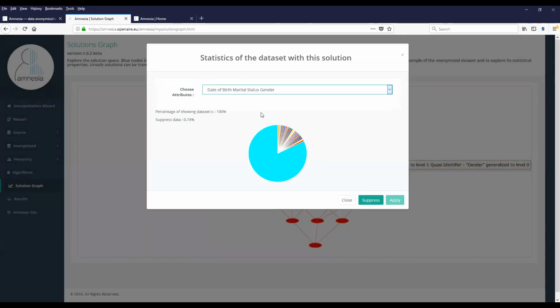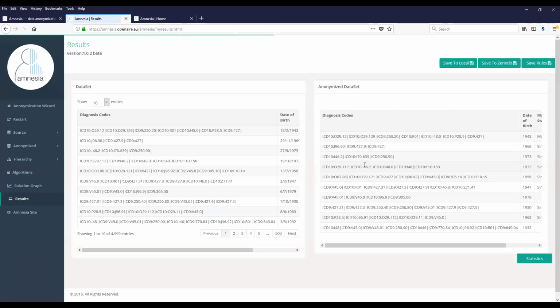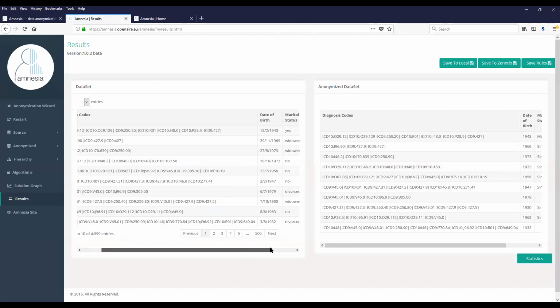If you see this data, 99% of the data actually preserve K-anonymity. They belong to equivalence classes that have at least 3 records. It's only 0.74% that violate the K-anonymity. So we can choose to suppress this data instead of choosing a solution that would lose more information.